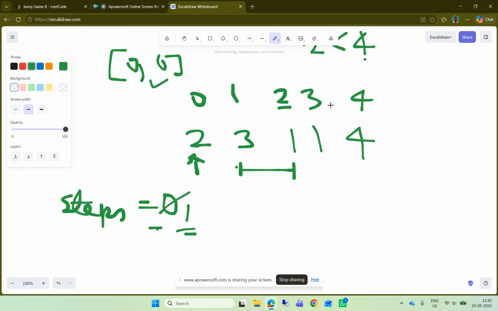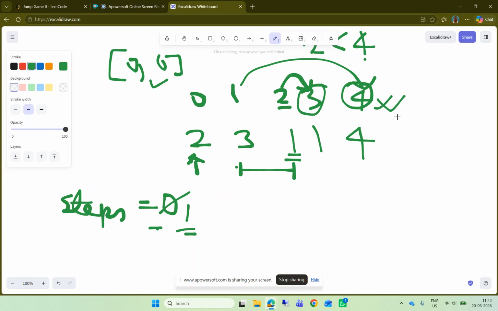Okay, so now let us inspect this range. What is the maximum value that you can reach from here? We are already at index 1, and then we can make a jump of 3, which is at least 4, so we can reach from here to 4. Nice. And then for this index we can take one jump, so we can reach from here to 3. In between this and this, we see that this is the maximum, so we'll be taking this value.